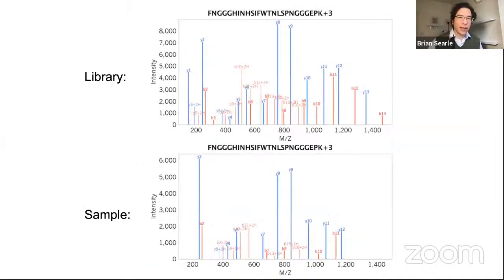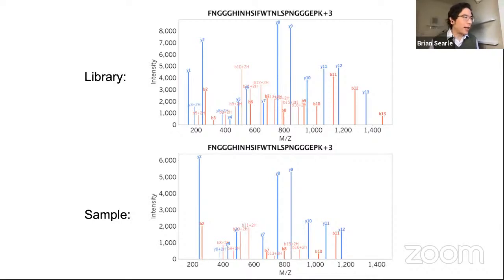I know that because I can use information from previously acquired data. I can use information in a library where I know the fragmentation of this particular peptide from a past DDA experiment. And I can look in my sample at that same time point and extract out all the fragment ions associated with that peptide. And lo and behold, it looks beautiful in terms of the integrations for all of those.